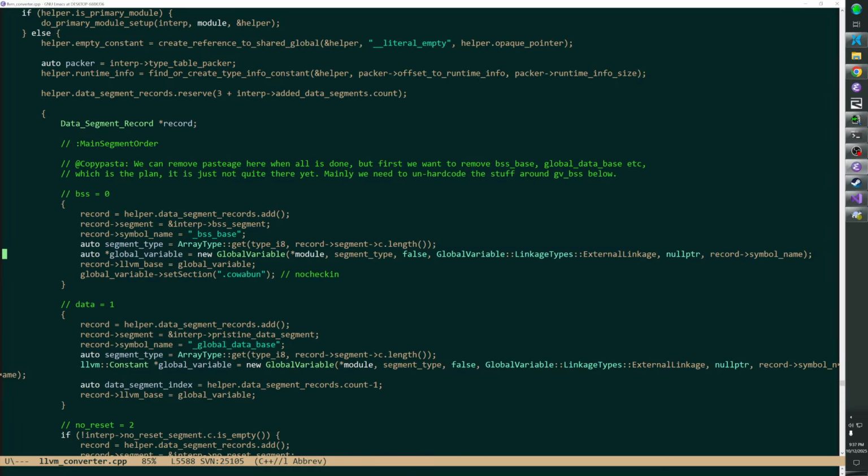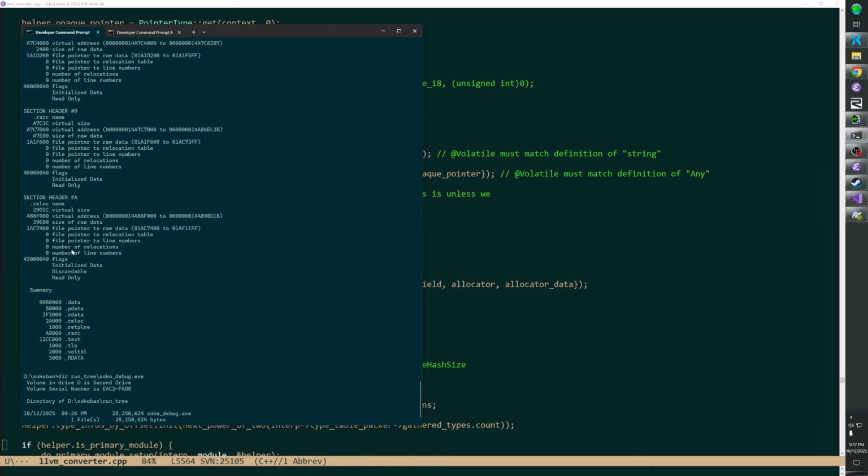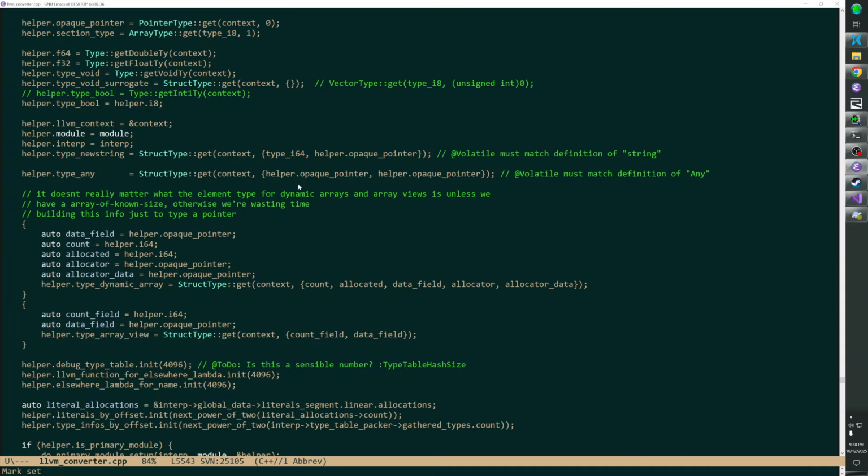I'm trying to think. Wait, do we even? So we're doing this symbol name thing, but I wonder if we're doing something later to override this.